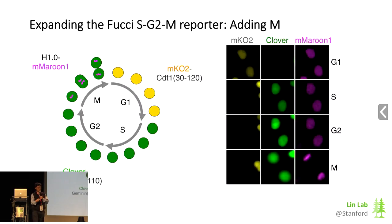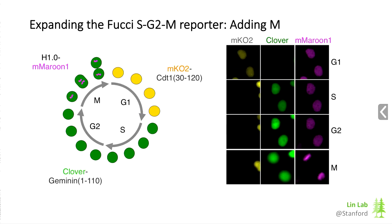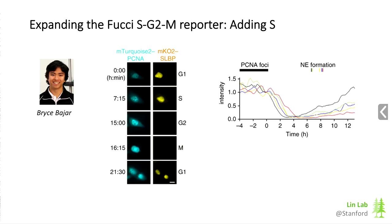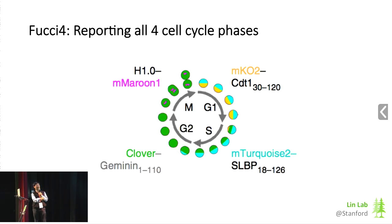And then what we decided to do with it was, if you want to image four things, the nice four things to look at were the four stages of the cell cycle. Atsushi Miyawaki had developed a Fucci reporter, I'm sure some of us here have used it, where the G1 phase is labeled with one fluorescent protein, and all the proliferative phases, S, G2, and M, are labeled with another fluorescent protein. So we added maroon as a marker for mitosis, where the mitotic condensation of the chromosomes is very easily seen. And then to get the fourth stage, we developed an SG2M transition reporter using a fusion of SLBP. We show that at the end of S phase, this SLBP is degraded. So that gives us now four phases that can be seen.